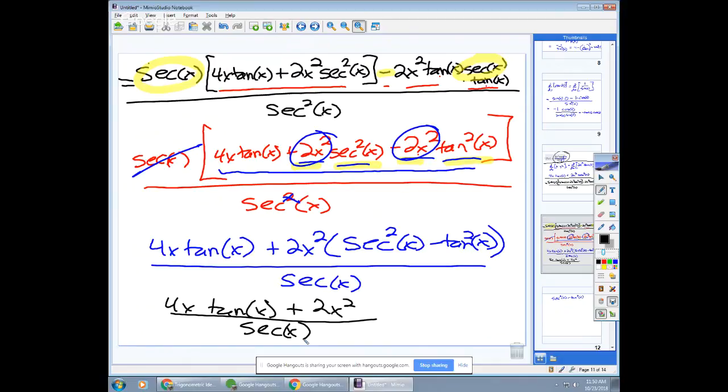And we could play around with simplifying secant over tangent, but then we would have a 1 over secant. We could turn this into sines and cosines. I'm kind of curious about that. Do we have 1 minute? Or are we out of time? No, we're out of time. You turn it into sines and cosines? Yeah, I think it might actually get a little bit easier if we do sines and cosines, but you have a lot of work to get it to be easier. So we're going to stop with this version right here.